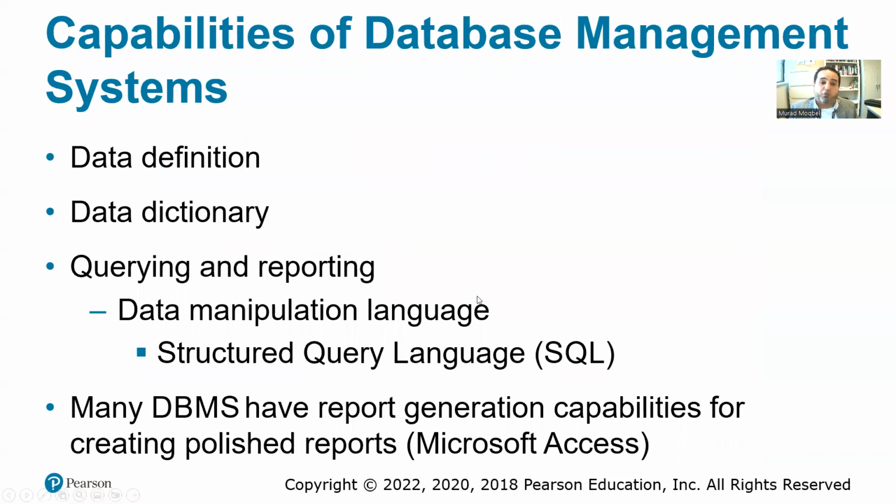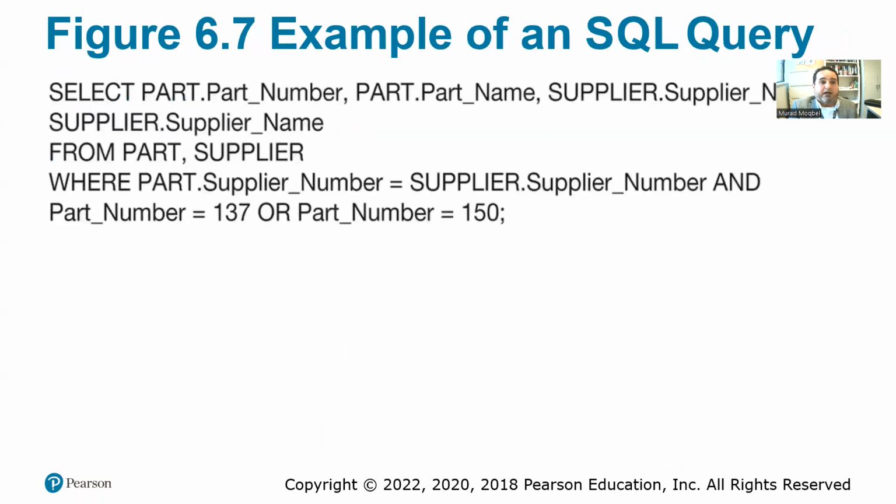And then querying and reporting is also enabled by database management systems. And we have been using the data manipulation language, which is structured query language, SQL, right? And we have been using the select statement for structured query language in SQL. So other database management systems such as Microsoft Access enables reporting using the report function or capability. And this is an example of a SQL query.